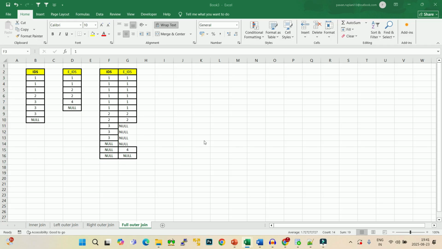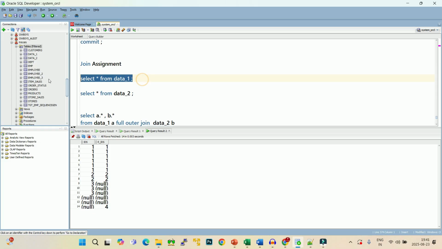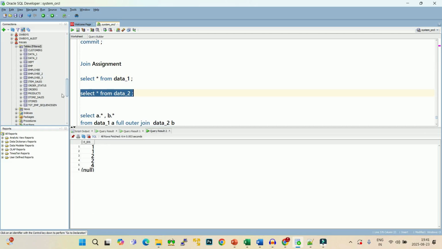This is quite an important question from an interview purpose. Somebody will give you records from this table, this is the one column that I have from this table, and this is the record that I have from the second table. What will be the output in inner join? What will be the output in left outer, right outer, and full outer? If you are able to answer this question, then definitely you can secure a job. I can guarantee you. There are a lot of people who say that they know the concept of join, but when it comes to a practical example, they are not able to crack it.